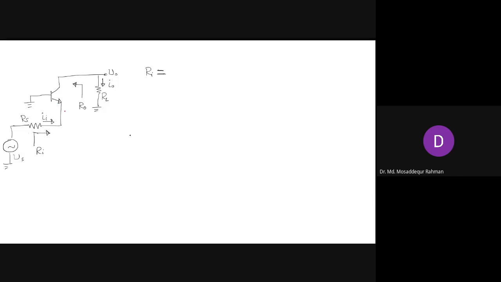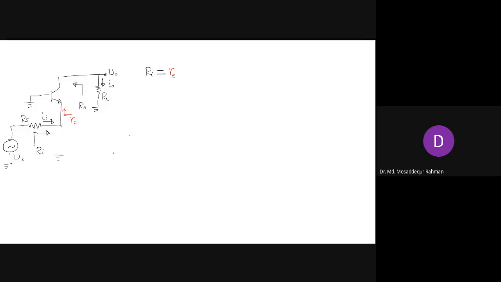Basically we are looking into the emitter. So look into the emitter, this is the emitter point. Ri is the resistance between the emitter point and the ground, right? The base is the ground, at the same point. So if you look into the emitter, what you see between emitter and ground is the small r. So Ri will be small re. As you know, the common base has a very low input resistance, the lowest among the three configurations. re is very small. So that is our input resistance.